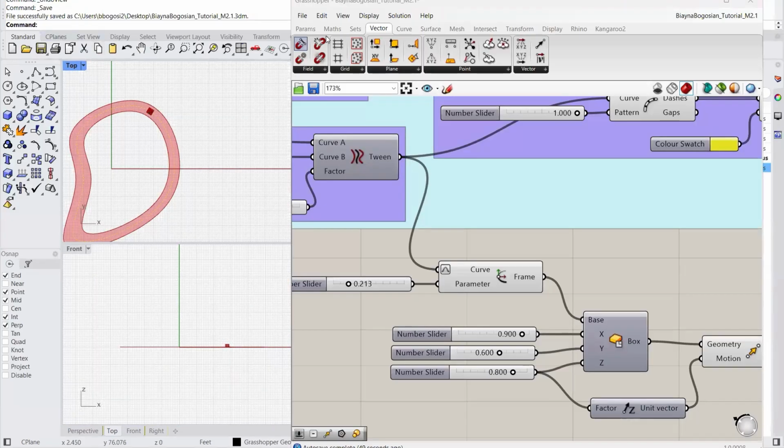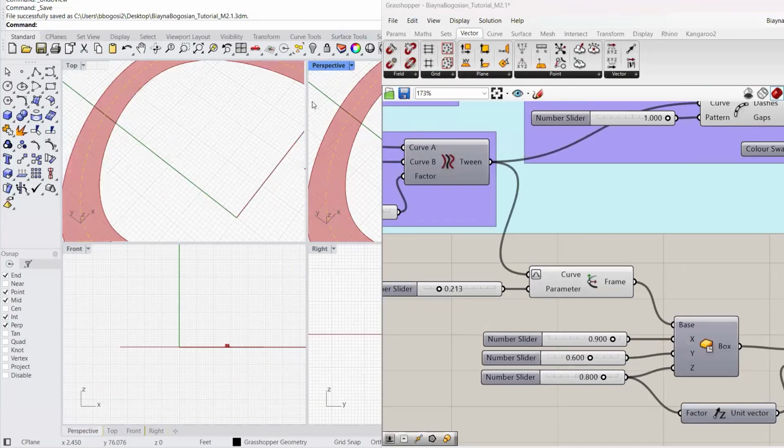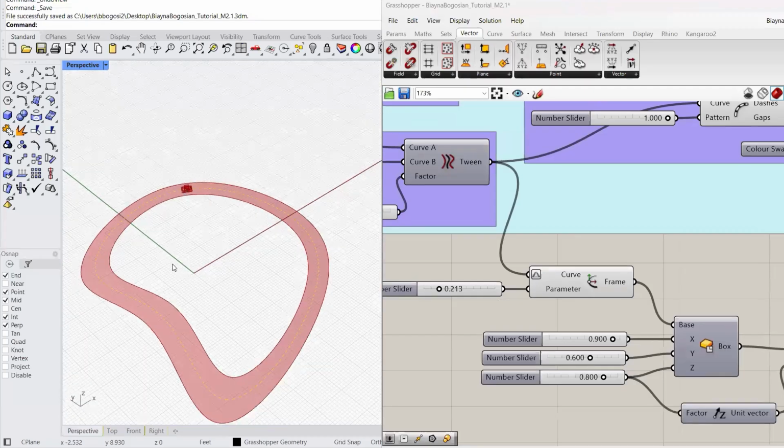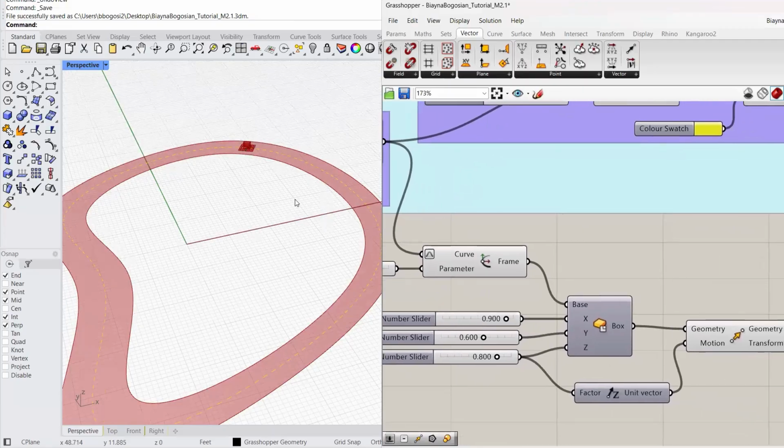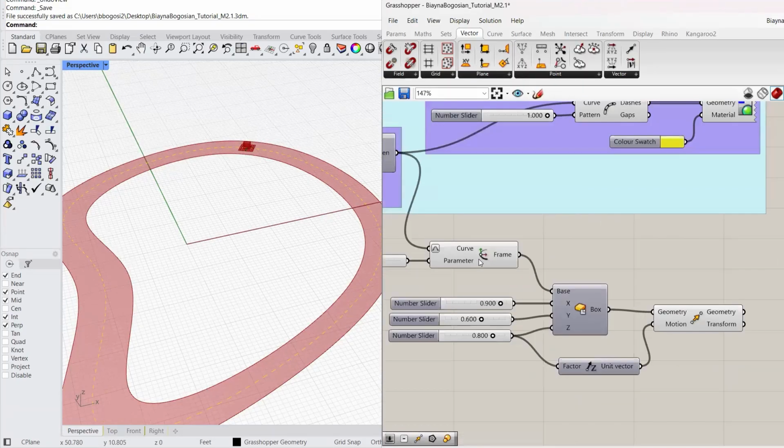It's extracting the tangent vector in order for us to move around. So the great thing about components like that is that it's already doing a lot of the calculation for you, but we're going to look at cases in the future where we actually have to extract the tangent vector ourselves. So that's what it's showing us here. Okay, let's go ahead and turn off this.